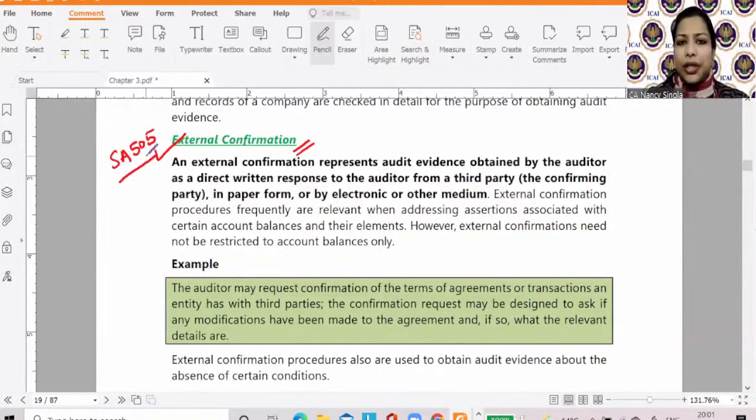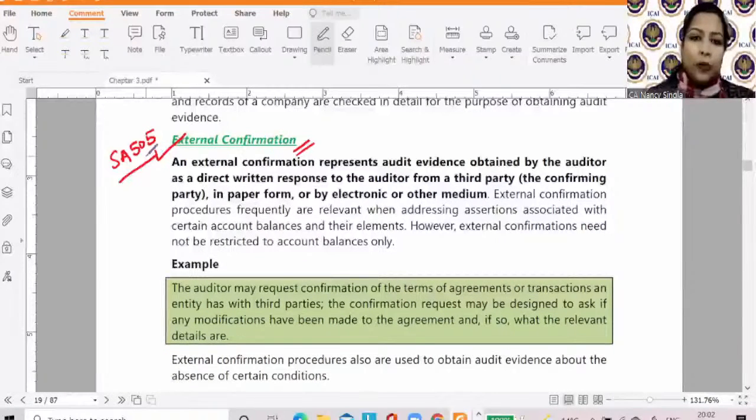See, when I as an auditor want to obtain audit evidence with respect to the debtors balance, I'll say, dear debtors, please give me a direct response in writing. So it is a direct written response. What response? What is the balance of my client in your books? Or I can also say, tell me whether the balance of my client is 5 lakhs or not. Okay, these are the two kinds of confirmation requests that can be sent, which we will discuss in SA 505. For now, try to understand that one of the audit procedures is when the auditor asks for balance confirmation from a third party, and that response comes directly in writing to the auditor.